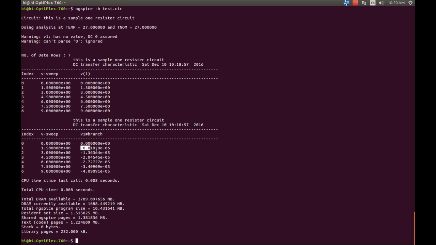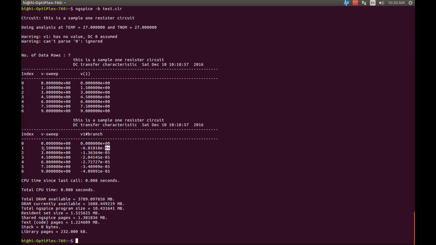So earlier the current was in milliamps, and now the current has decreased to a very significant level. Because of the 10 to the power of minus 6, it's very clear that this value denotes micro.